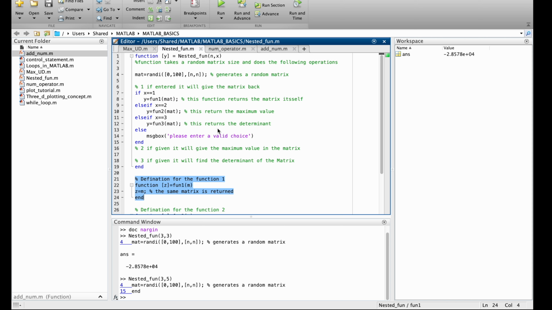Once the computation is done, the variables which get created inside the functions are deleted, and you will only get the output variable as the outcome of the function. So that helps in saving the memory. But based on the use case you can implement it.